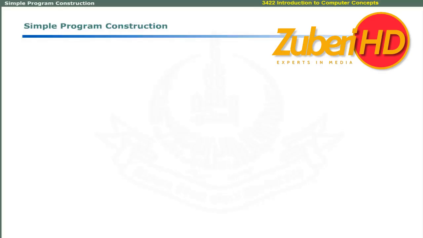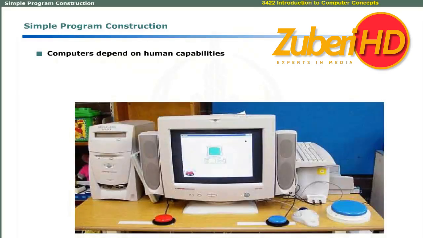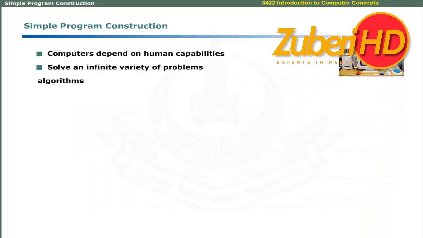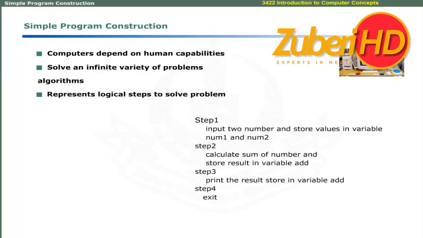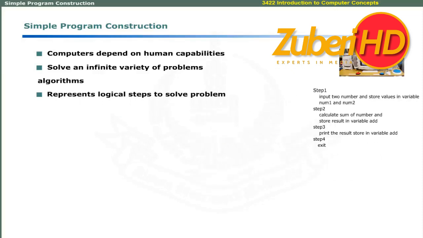A computer is a general-purpose machine that can solve an infinite variety of problems. However, the problem-solving capability of a computer is entirely dependent on the human ability to develop efficient algorithms. An algorithm represents logical steps to solve a problem.